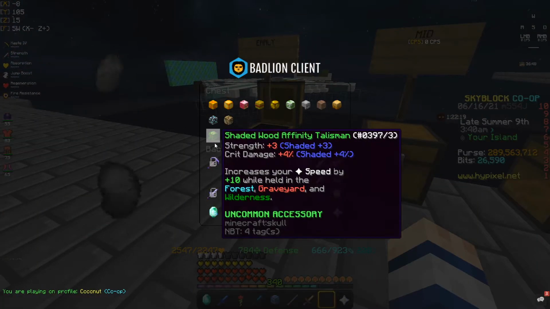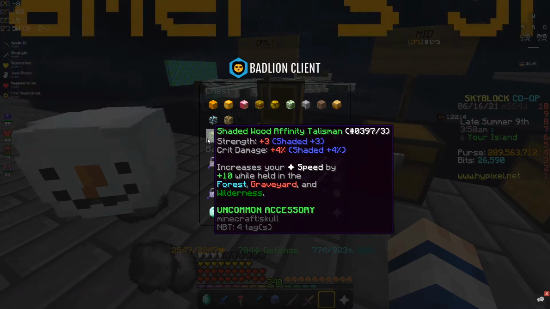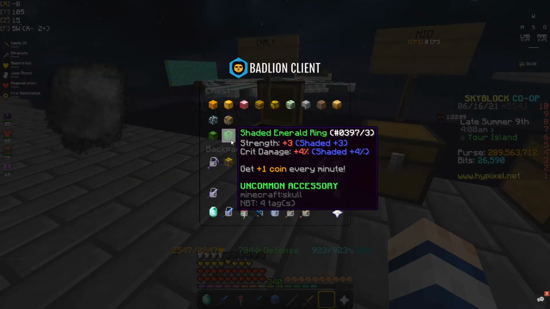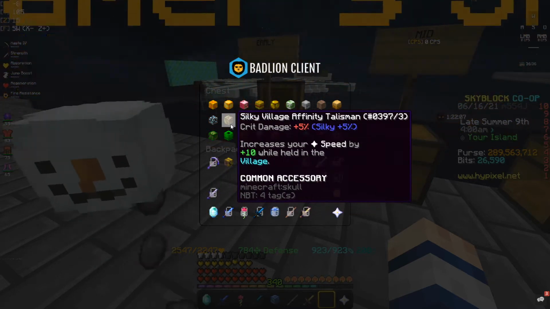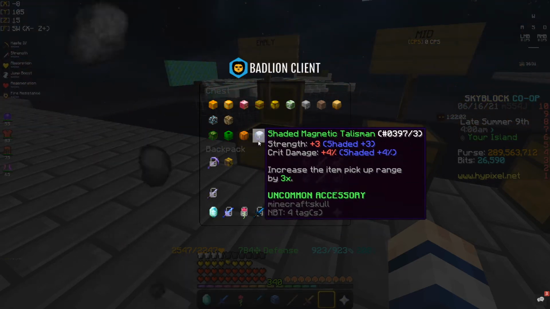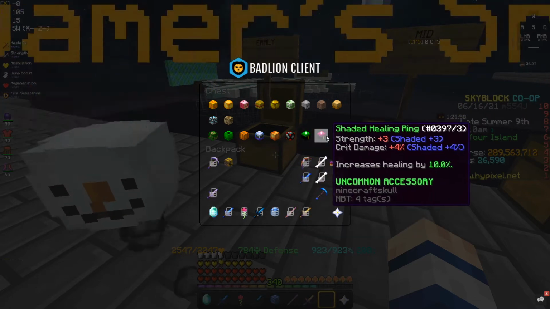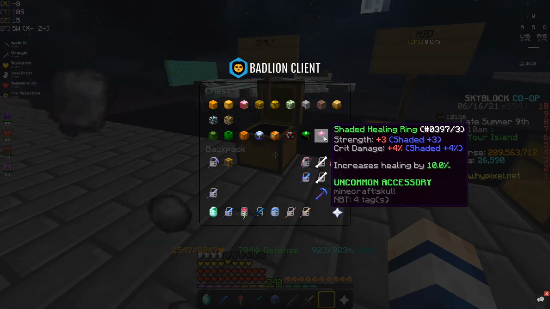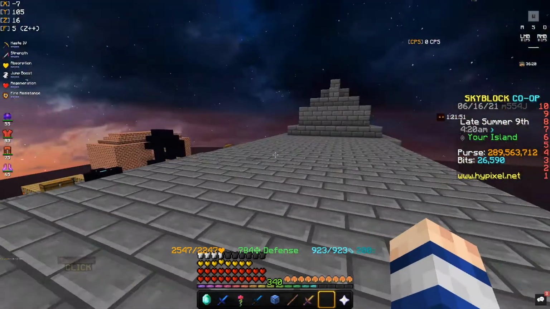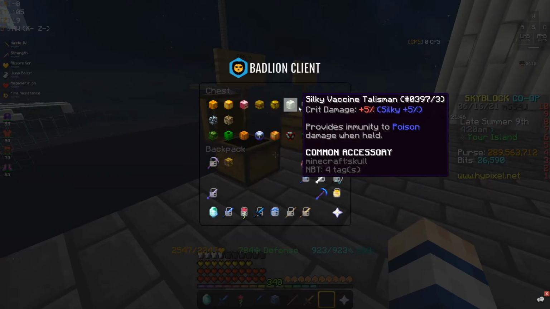Next, we're going to move on to the still early game, but the uncommon talismans. We have the Wood Affinity Talisman. This one's pretty cheap. I forget where you get the recipe, but it's pretty cheap. Emerald Ring, that again doesn't cost much. It uses emeralds. Farmer's Orb, I believe, uses pumpkins. Magnetic Talisman, Lava Talisman, Gravity Talisman, Zombie Ring. Healing Ring costs, again, all these cost about 10, 20k. And Fish Affinity Talisman. All of these talismans, again, super early game, highly recommend you buy it.